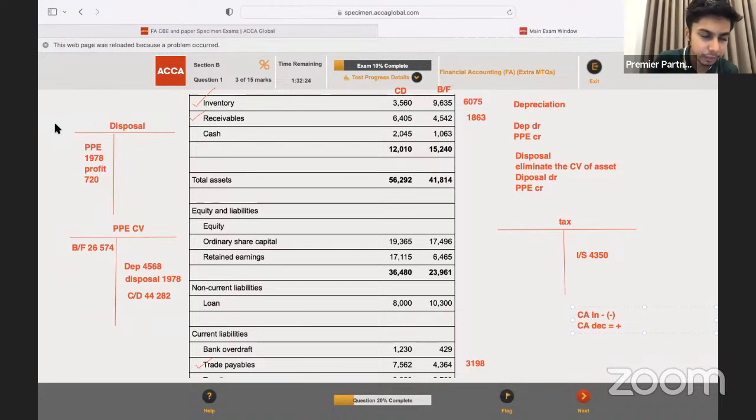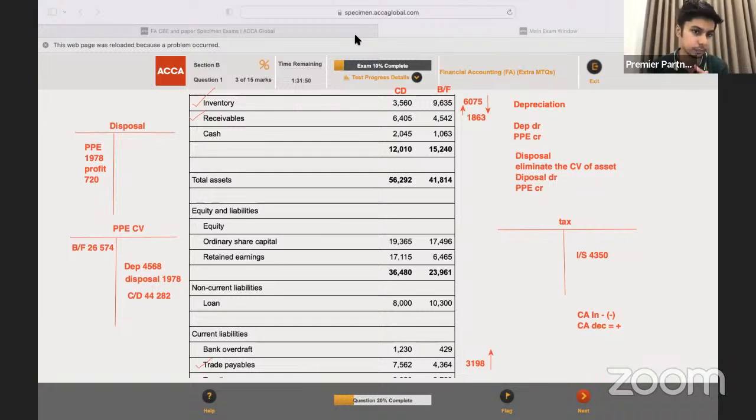Right. Now, guys, see what happened here to here. Look at this part. Inventory from 9,000 went to 3,000. That means it has gone down. Do you understand? Any doubts? Please ask me. Receivable brought forward is 4,000. Carried down is 6,000. It has gone up. Then, on the other hand, trade payable 4,000 became 7,000. That means it has gone up. So like this, first you should decide the difference, then decide for yourself, has the level increased or has the level decreased.